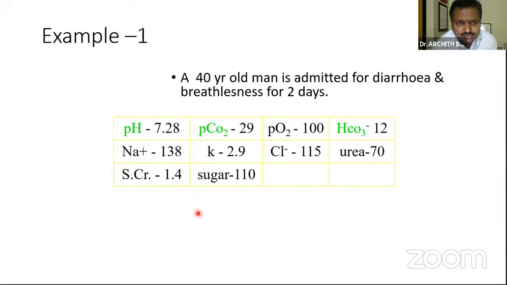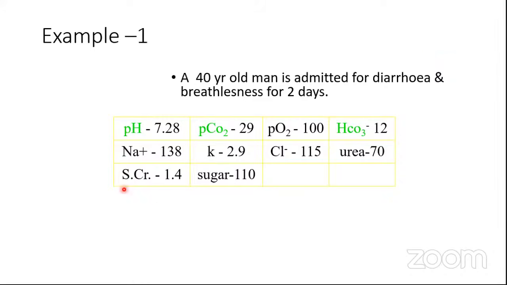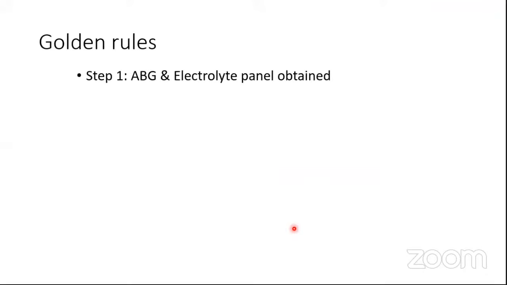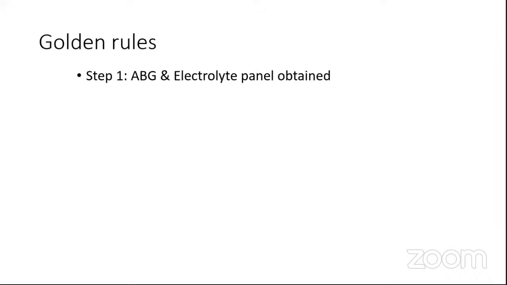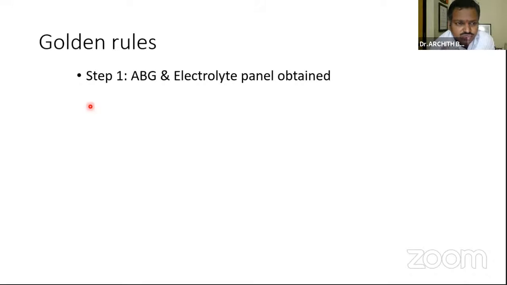Excuse me, sir. Hello, sir. Yes. Sir, for that compensation, in case of metabolic acidosis, the compensation will be PCO2 fall, correct? We should look at the PCO2 level, whether it falls according to the expected PCO2 level, or we should look at the pH level, sir? No, based on the pH only, you'll be able to make out whether it is compensated or not. So for this case, the pH, sir?